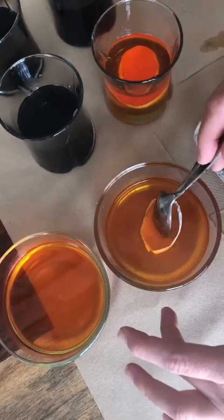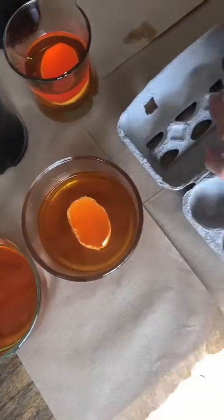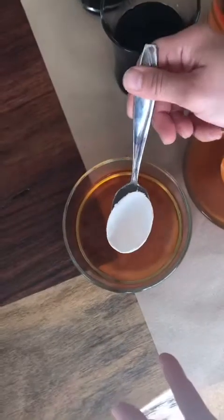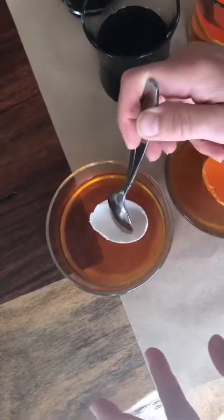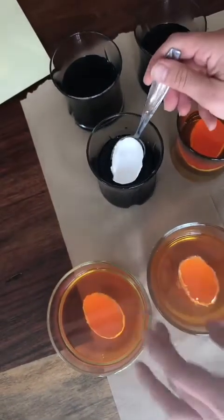You should see my house. It's completely covered in eggshells everywhere with solution in them, because like I said, I've tried this experiment a few times because I want it to work really well for you guys. So we should probably talk about what geodes are.